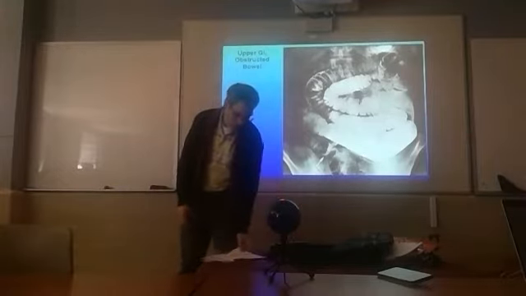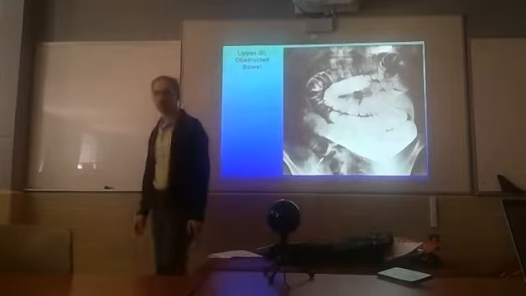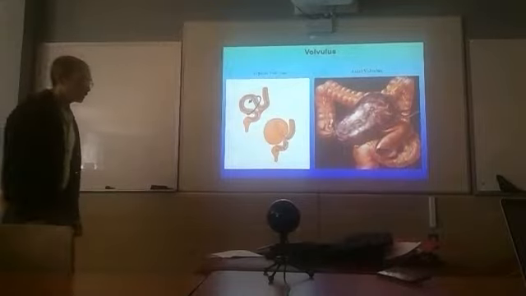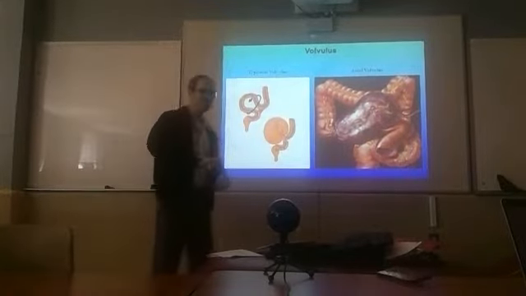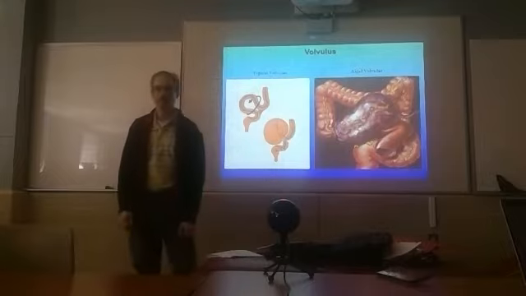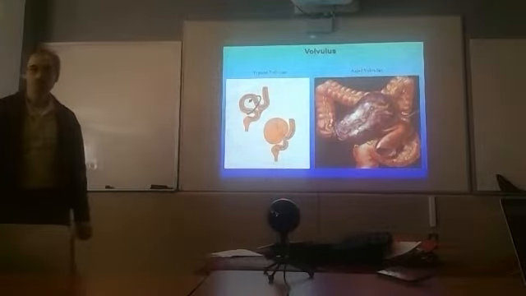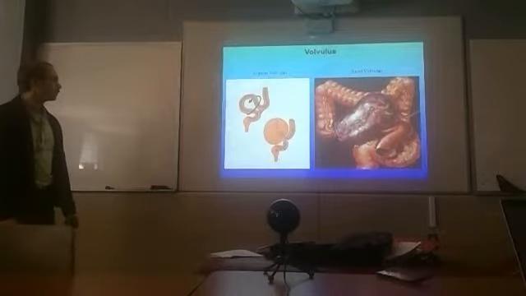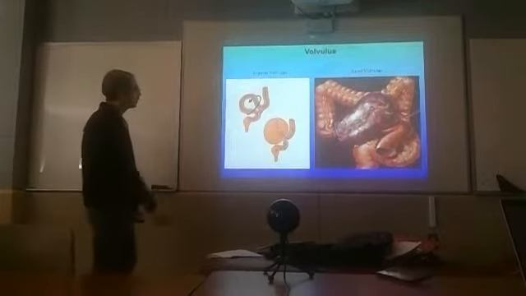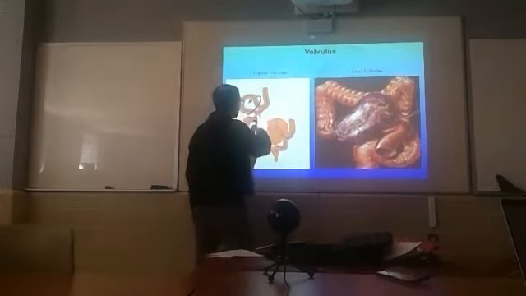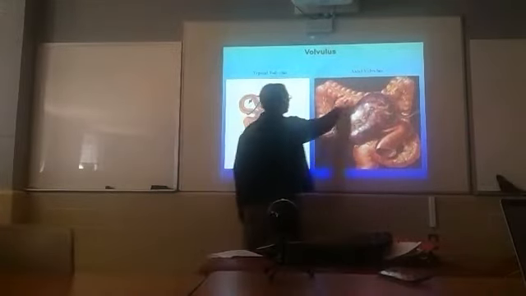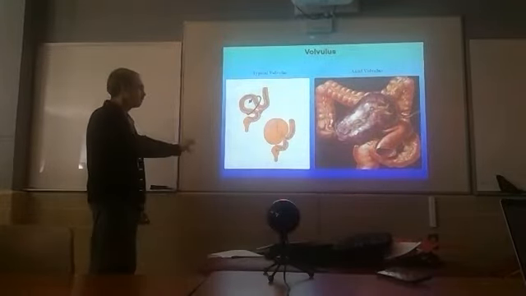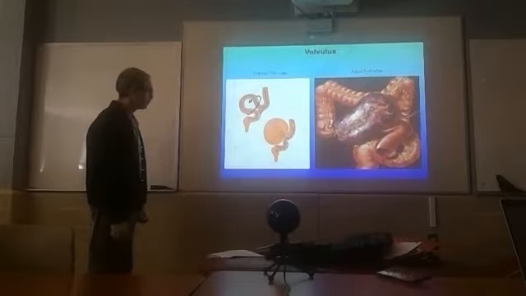Okay, other forms of bowel obstruction. Volvulus, another form of mechanical obstruction. The volvulus is a condition where a loop of bowel twists on itself right at the base and causes an obstruction. Usually, it presents with acute onset pain. There are two patterns of volvulus. There's something called typical volvulus, very common in the sigmoid colon, and then there's an axial volvulus, which very often affects a large bowel somewhere in the vicinity of the cecum.